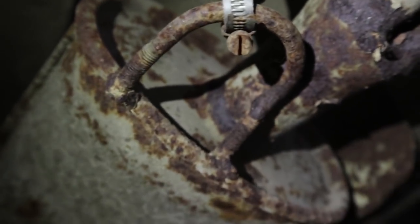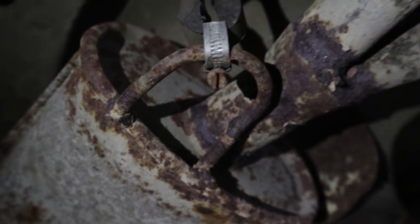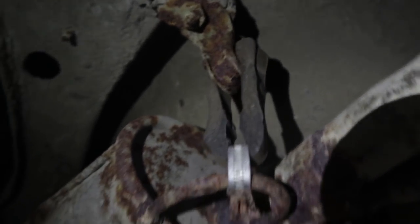Right, well, we're starting. Jubilee clip, look. Do you know what that is? Look, that U-shape piece is actually like a U-clamp for an exhaust that they've turned into a hanger for an exhaust. A hanger on a hanger. Right, brilliant. We'll start from the back and work our way forward.